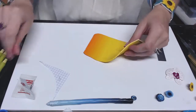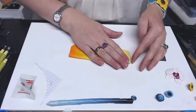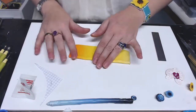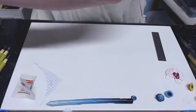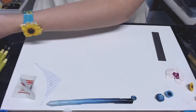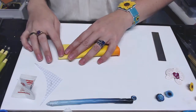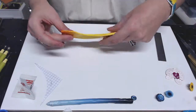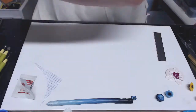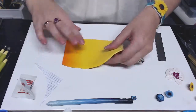So the idea here is to create a cane for a single petal from the sunflower, and then instead of cutting out circles for the petal and shaping them, we'll actually shape the cane into a petal shape and just take slices of that to build the flower.